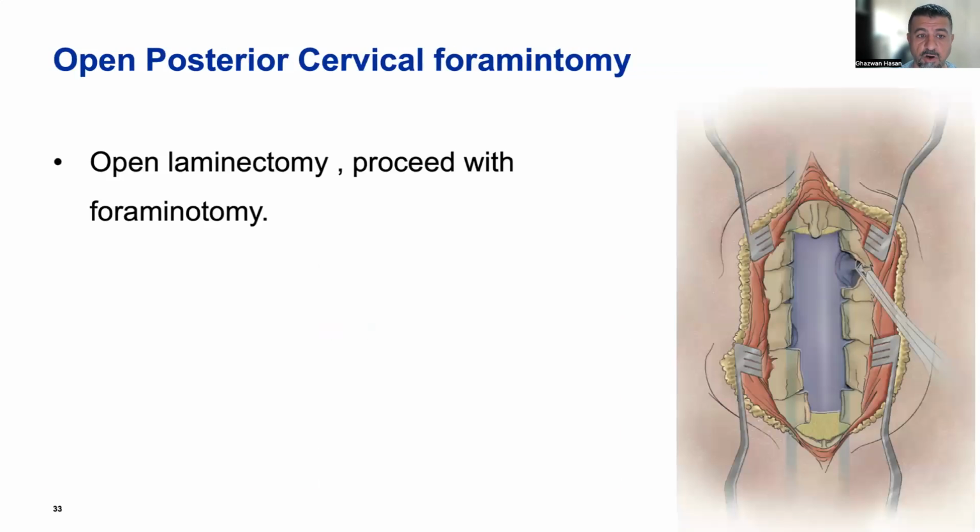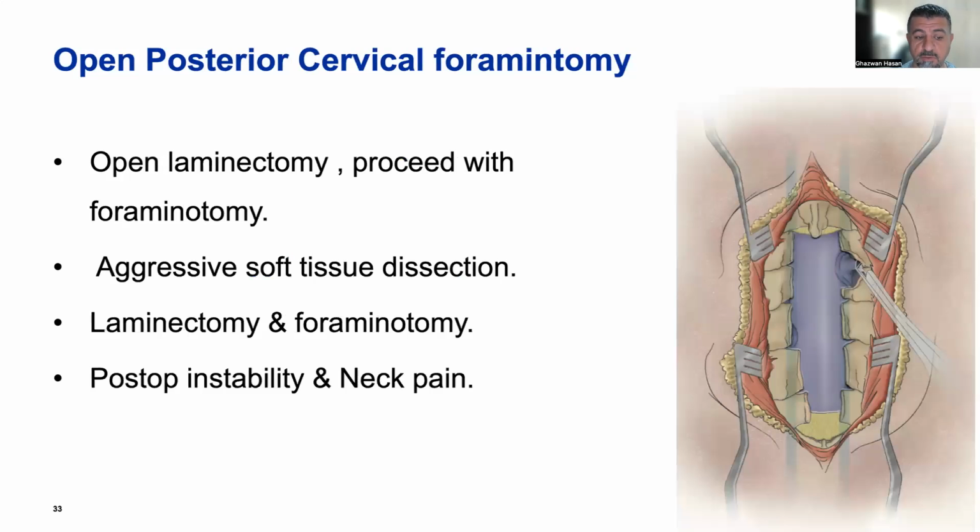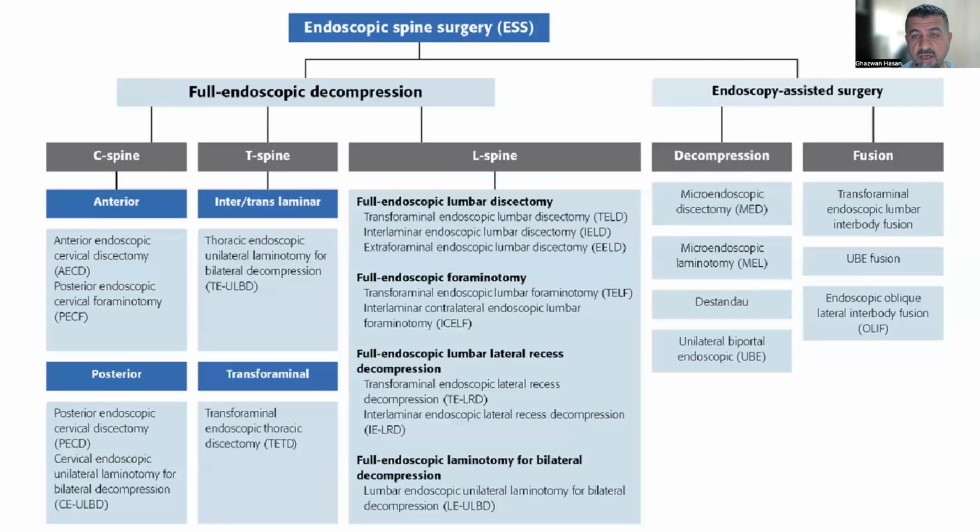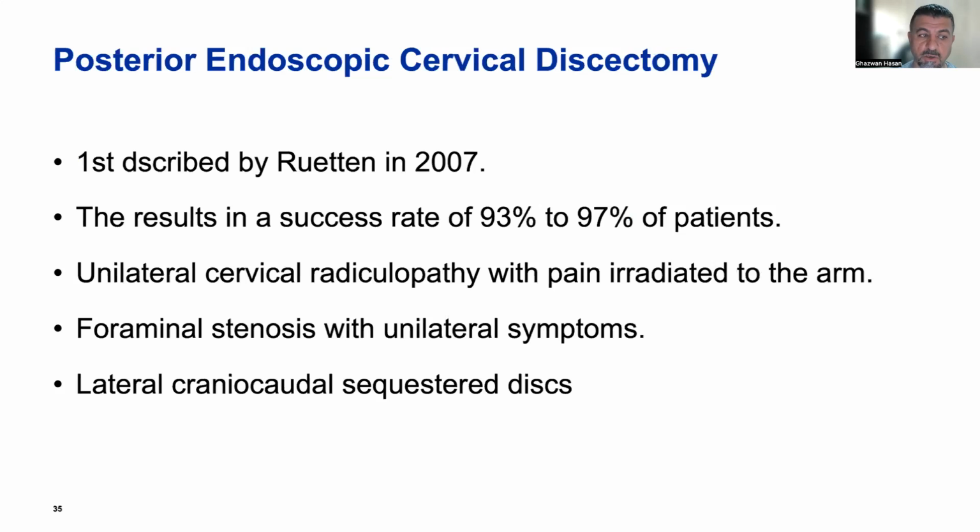And in the open technique, you have to do a laminectomy, aggressive soft tissue dissection, laminectomy, and foraminectomy, and also it jeopardizes stability and causes neck pain. While the AO group published the classification and the nomenclature of the endoscopic techniques, and this is the technique which is called PECD, the posterior endoscopic cervical discectomy, and it could also be done by biportal techniques. The posterior endoscopic cervical discectomy was first described by Ruetten in 2007.